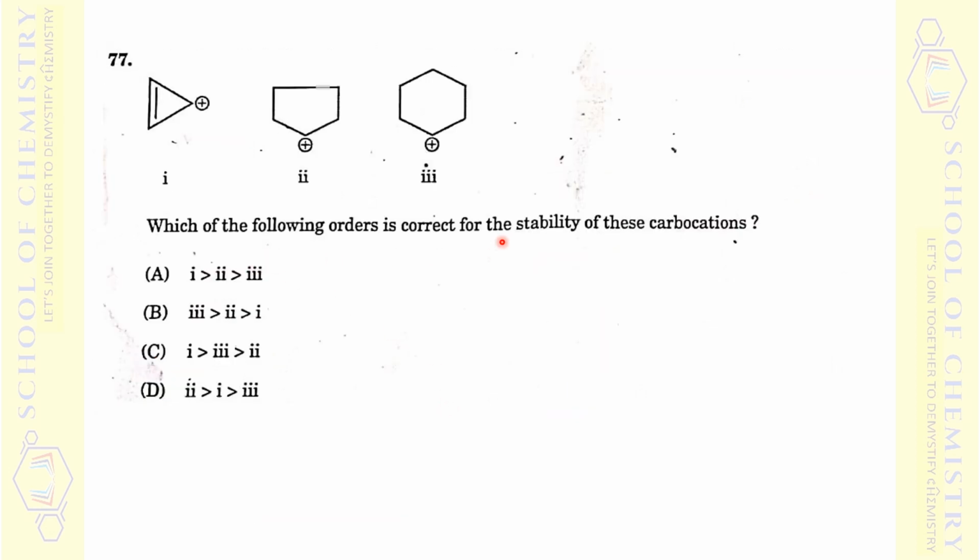Again about stability, and again with this question, whatever final answer they have given, I'm not completely agreeing with that. Three cations they have given, and they have asked for the stability order of these carbocations. One thing is very sure, that this is aromatic. Just now we have seen that this will be aromatic. It's following all the conditions. So the aromatic carbocation should be more stable, no doubt about that. So the answer should be either A or C.